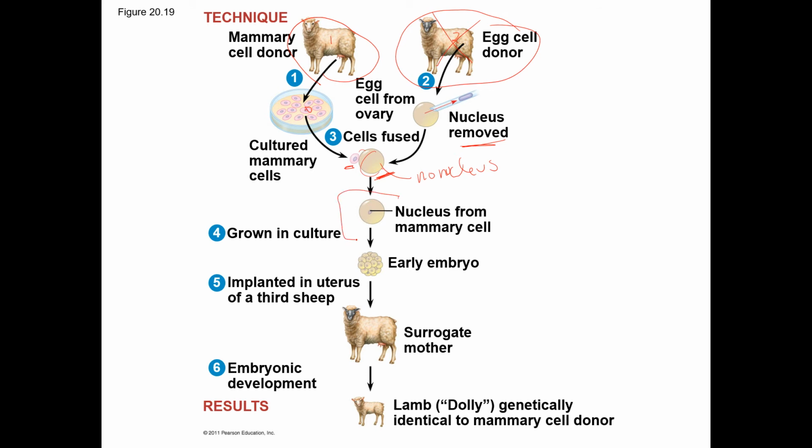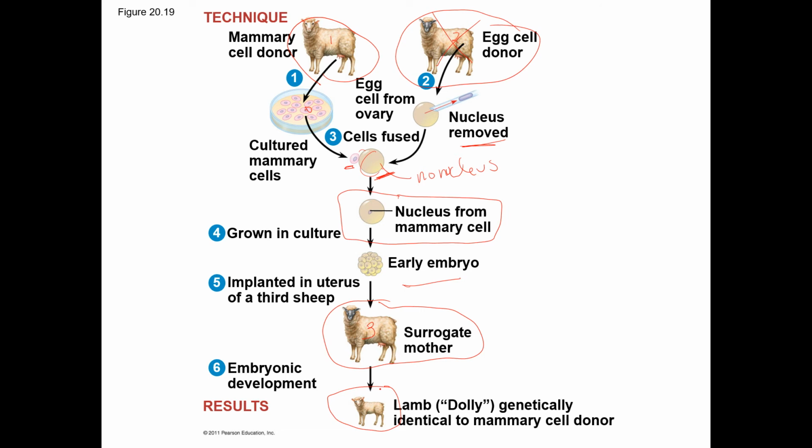And there you have your zygote. And so there was no fertilization. It took an adult nucleus. And then it grew into an embryo, and they took that embryo and they implanted it into a surrogate mother. So they put it into her uterus. This is sheep number 3. And then you have the baby sheep born. And so that was the first successful cloning experiment.